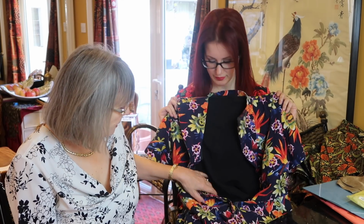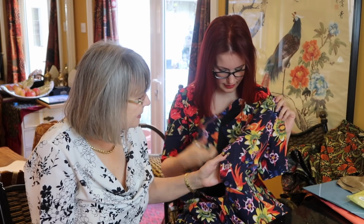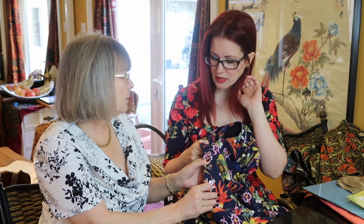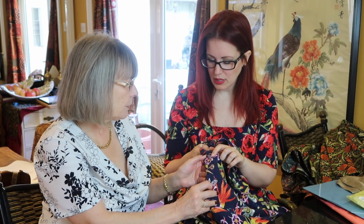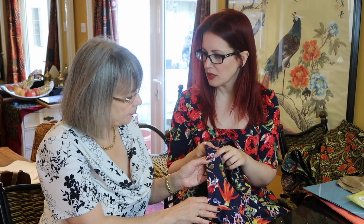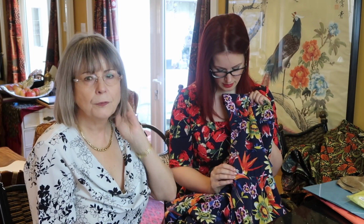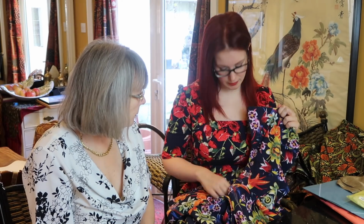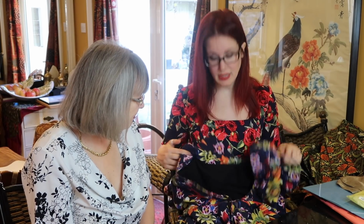So anyway, yes. I will link the fabric down below if there is any after we've bought whatever Mum wants. And the beautiful buttons. Oh yes. Pretty buttons. We got them at the quilt show, I think. They were to go with your cashmere brown jumper, and I made you buy loads because they were so pretty. They're shell buttons. Very pretty. Oh, and you've put the press studs on as well at the waistband. Very intelligent. Yes. I need to do that with mine.